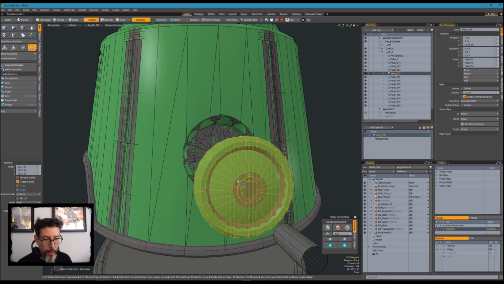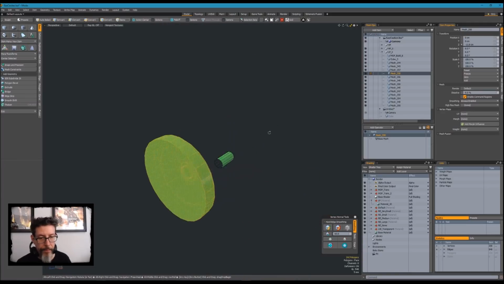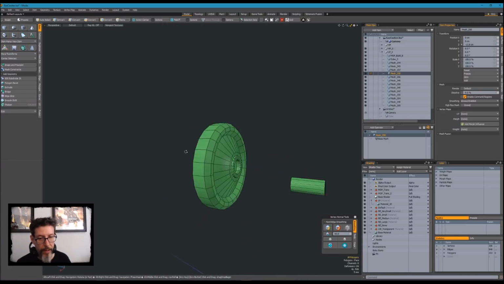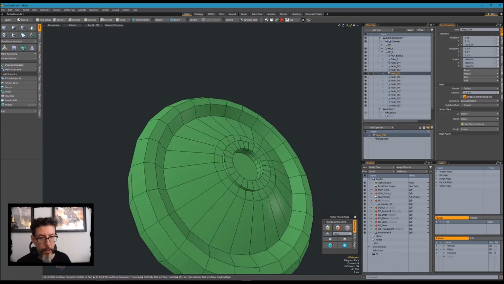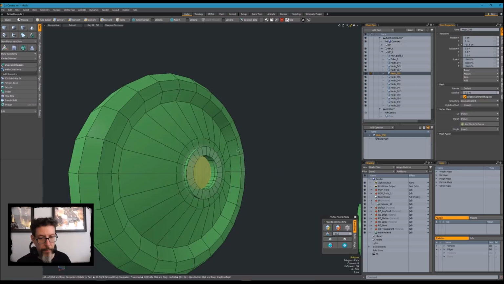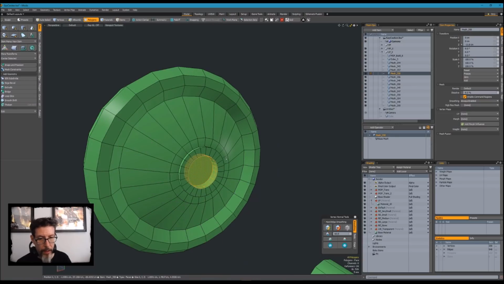And just repeat that same pattern here. 99.5, 99.5. Then back poly is not needed on the low poly for sure. This whole thing can be joined.